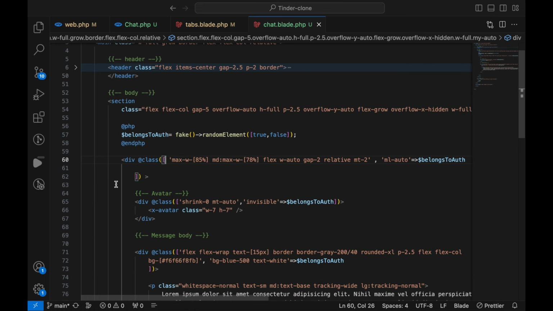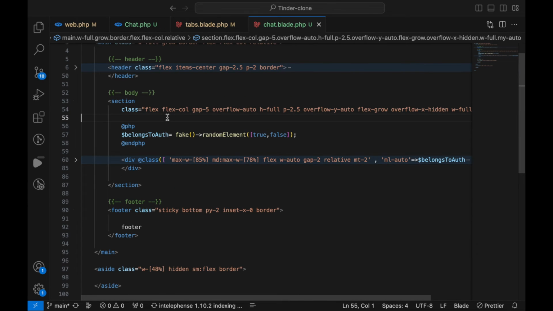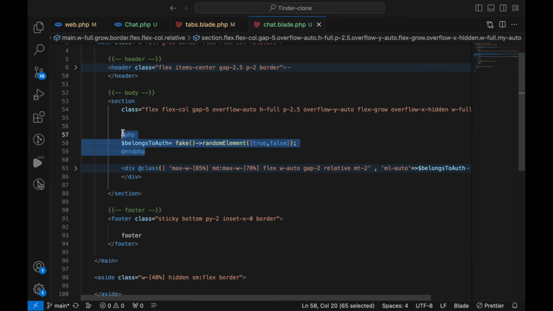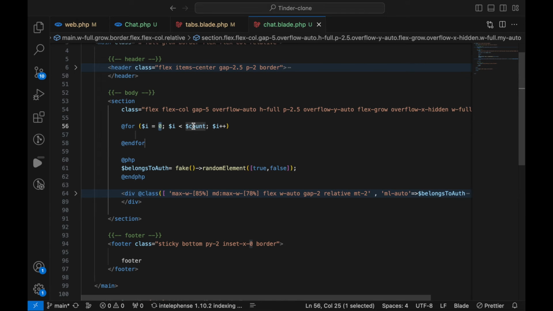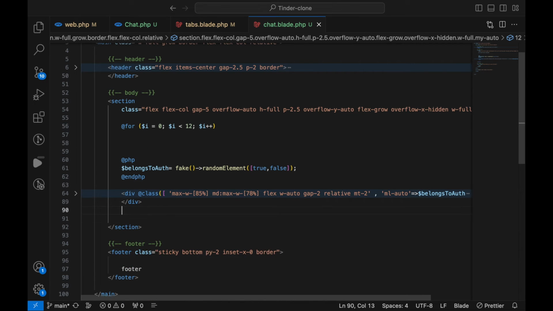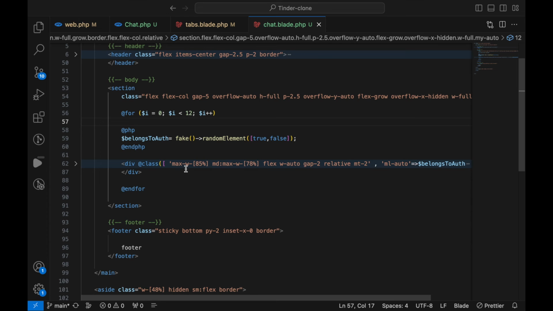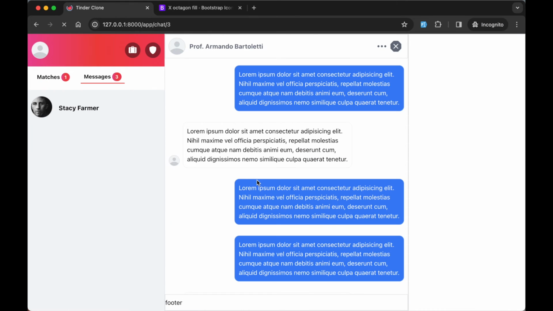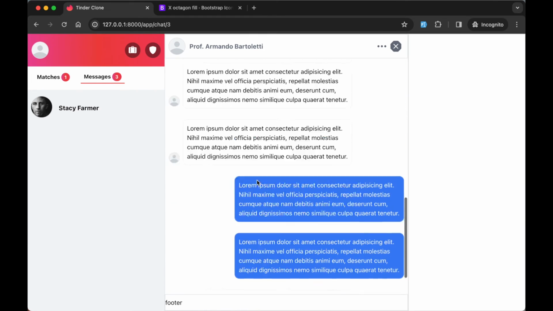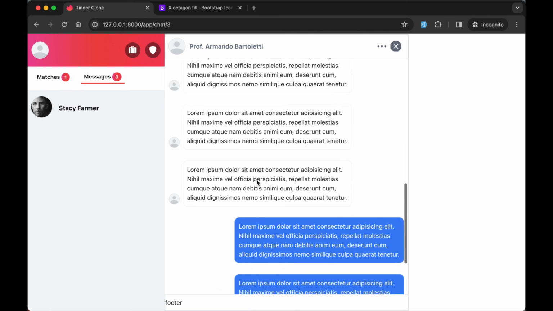Right, now after doing that, let's go ahead and actually create a loop for these classes here. Format the document. In here, let's wrap this PHP and this div inside a for loop. So here, let's create a for, count, let's make it 12 messages. Cut this for and endfor, paste it down there. Alright, now if you go and check, refresh, awesome. Now you can see when I refresh, you have multiple messages that we can scroll down, like an actual chat. So we're getting there slowly but surely.